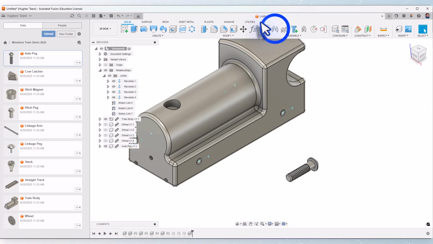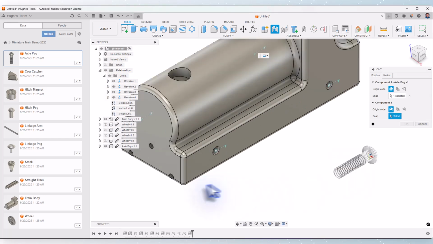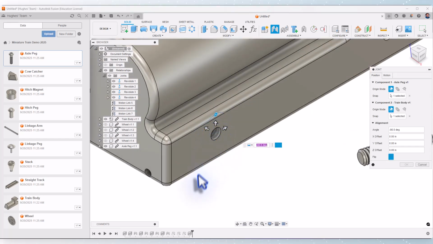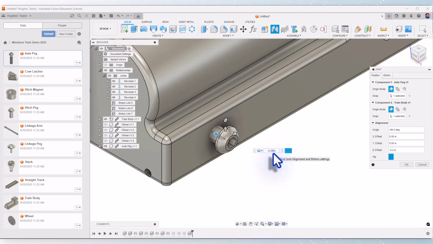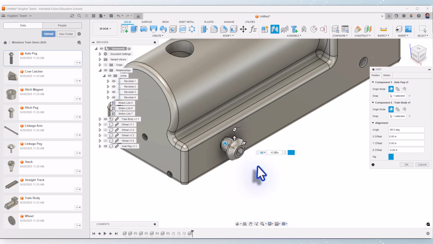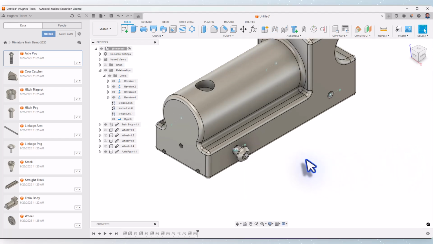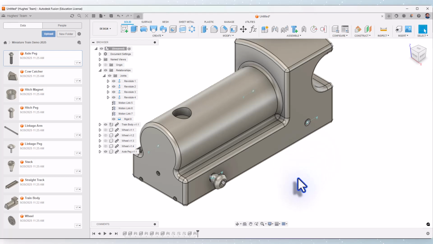I'm going to grab that joint command, and on the underneath side right here on this circle, I'm going to click, and then I want to choose the hole, much like how I did for the wheel. Now the offset here, I'm going to drag this out. We want to do a negative 0.26 offset just to give it a little bit of room. You'll probably see a little bit of thread maybe even stick out, but that's what we want, because the axle peg's going to hold the wheel on, and we just want to make sure the wheel is covering up that hole.